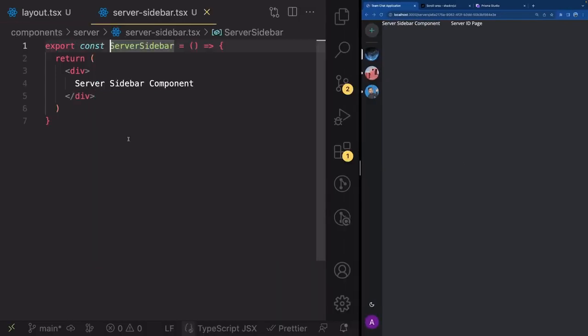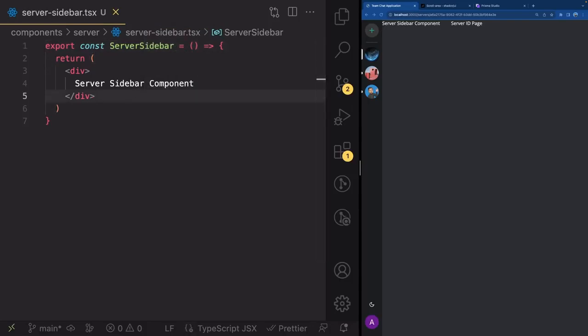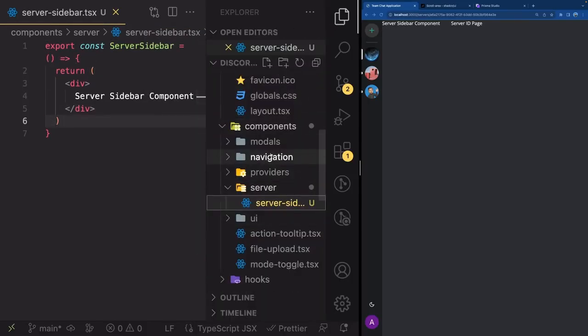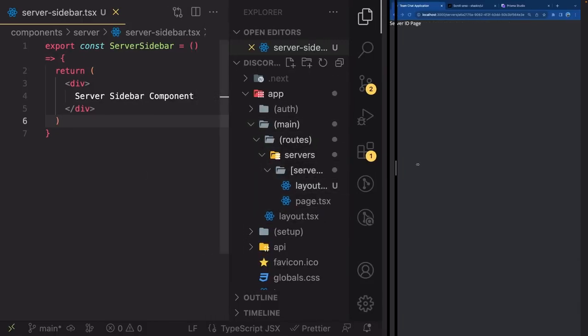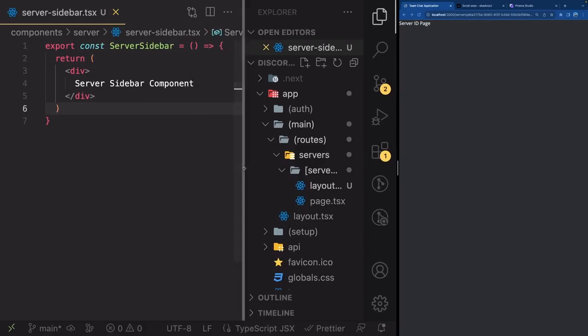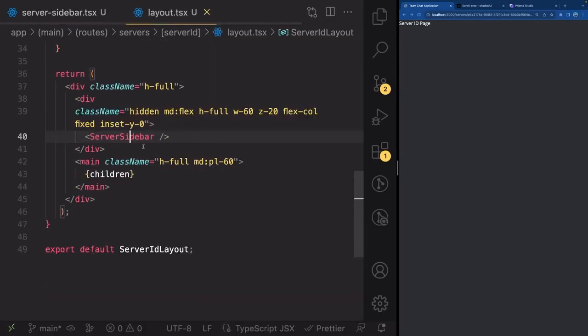Okay, and now we have to go inside of this server sidebar and we actually have to start rendering some stuff inside. So before we continue that, we have to go back inside of our layout, inside of this serverId right here. So let me just expand this. Inside of this serverId layout, one thing we have to pass to the server sidebar is the server ID.